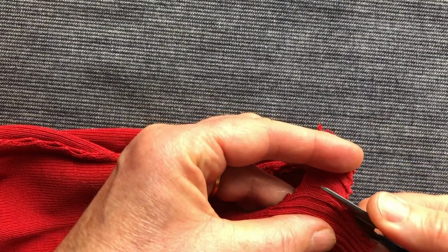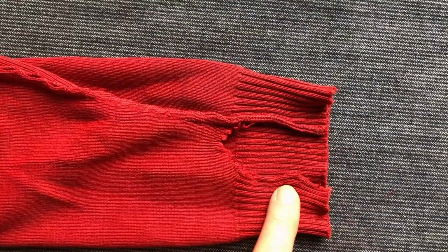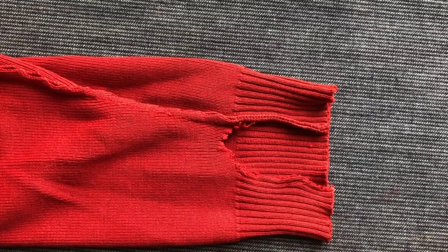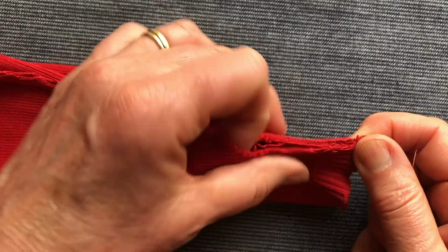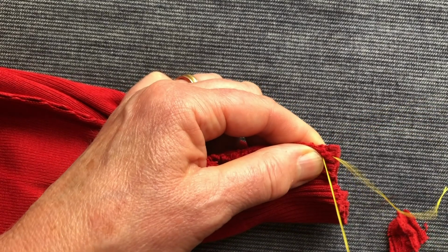You can see I use these little snips. You can do this with any scissors that get through fabric. I just prefer to use these when I'm demonstrating, and also when I'm mending, because they're useful. This looks like a fantastic gap now, doesn't it? But it will be possible to mend it, and still possible for the child to get their hand through it. So I've neatened it all up, and what we're now going to do is line these edges up here and work from one end to the other. As I say, it'll still be visible, but it makes the garment usable.